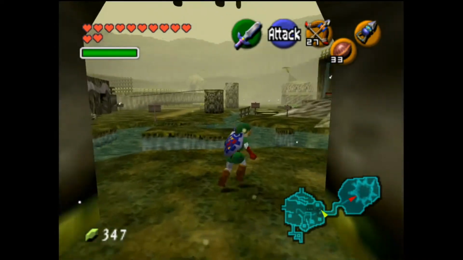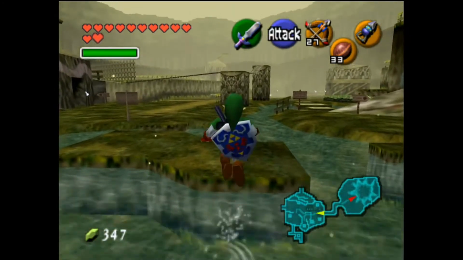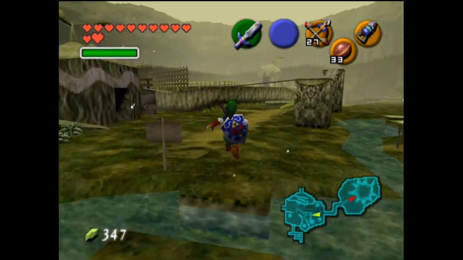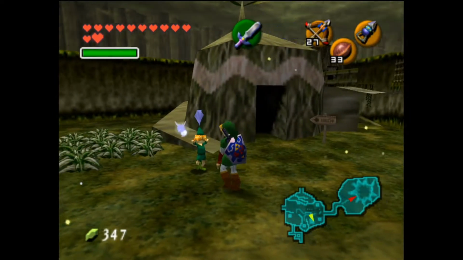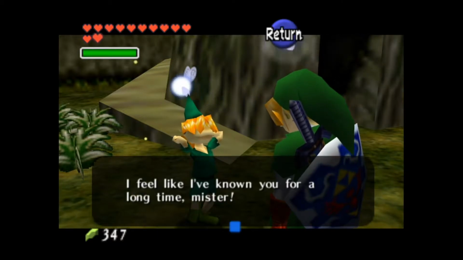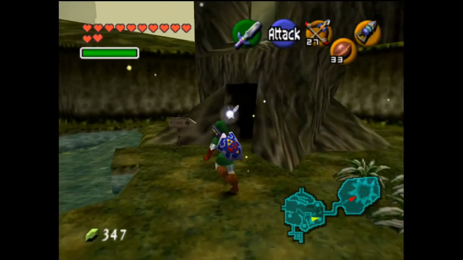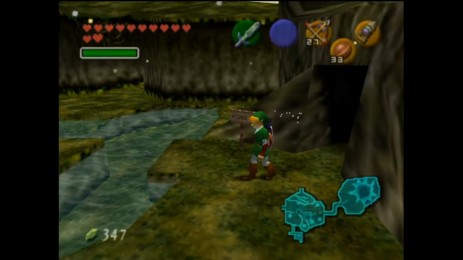So, previously I completed the Forest Temple, and Kokiri Forest is saved, and if you look around, there's not a single enemy in sight, not even those 3 Deku Babas that were in the tunnel there. So, it's completely clear, and people can finally chill out outside again. It's very nice. Also, if you talk to people while you're an adult, they're going to recognize you, but they'll refer to you as Mr., which I find interesting.